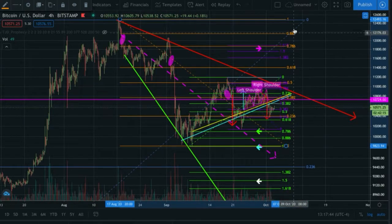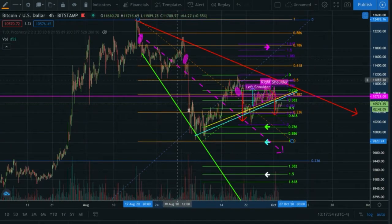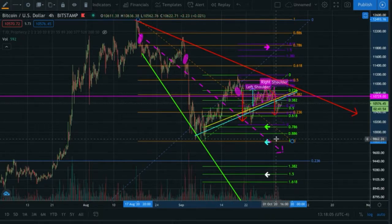So at some point in time, we're going to take out one of those two fibs and continue in the trend either to the upside or to the downside. What we need to do is figure out which one we're going to take out. So when we put in that low, we came back up to the 0.5 and found resistance. That's your typical Charles Dow theory. We sell off, we retrace half of that sell-off, and then we continue to sell off.